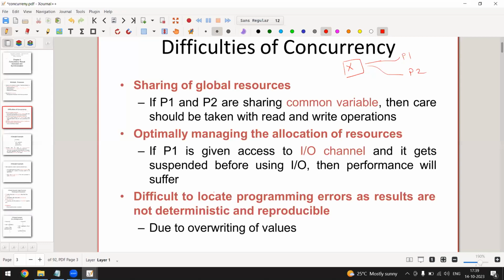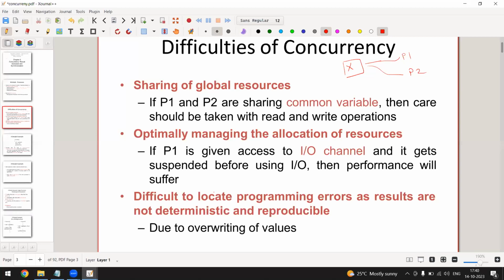Similarly, if P2 is doing some operation with X, then P1 should also be aware of it. When P1 and P2 work in the shared environment, they should be aware of each other, and the consistency of the common variable should be maintained. That is one of the issues in concurrency, global resource sharing.